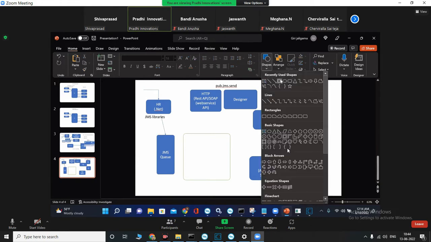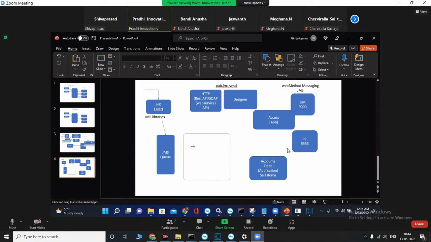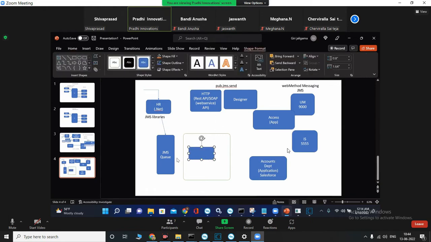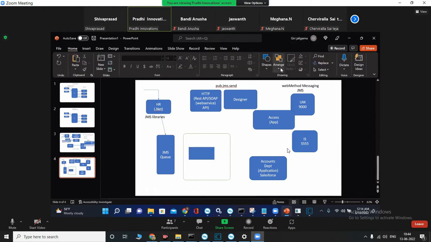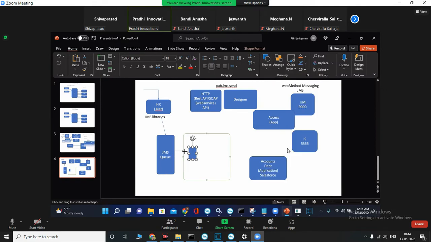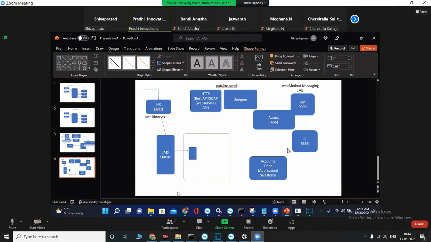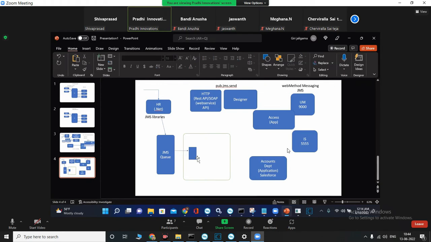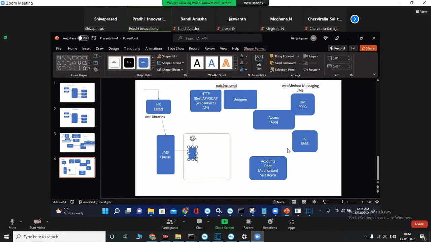Now here our flow service will come. This is my WebMethods. I will create a flow service, a flow trigger service, then a handler service. We have a flow trigger service. First a trigger will be there. It will be configured to receive from this queue. It receives the message from this queue. This is a trigger.